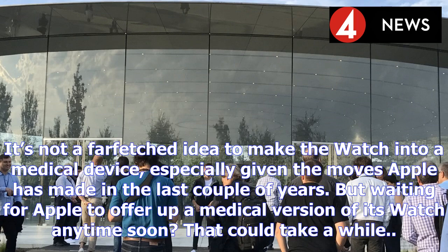It's always possible that Apple could fork its watch, creating one version for everyday use and another for medical tracking purposes. It has already forked the watch into two separate versions in the latest iteration, one with LTE and one without. Though it seems unlikely Apple would decide to add the extra regulatory layer that could slow the adoption of a device it hopes everyone will wear, the company does seem to want us checking all of our vitals and keeping up our health information through its platform and providing useful data to Apple in the meantime.